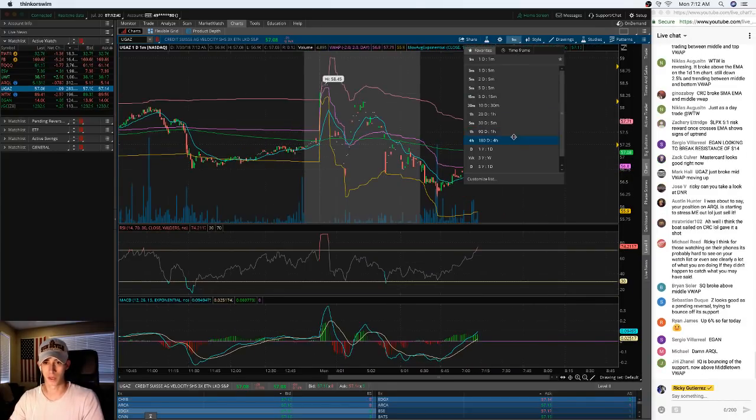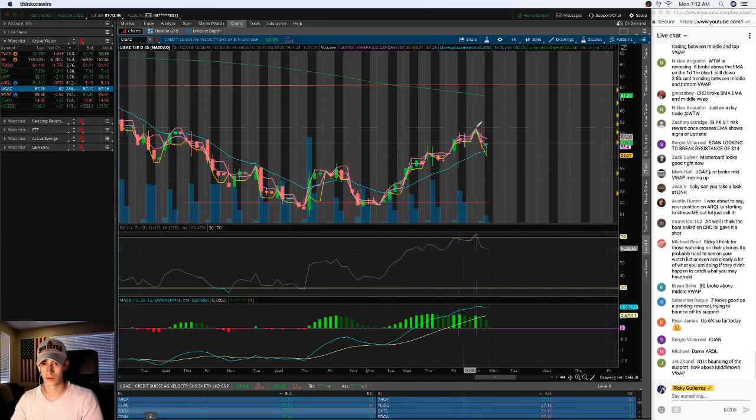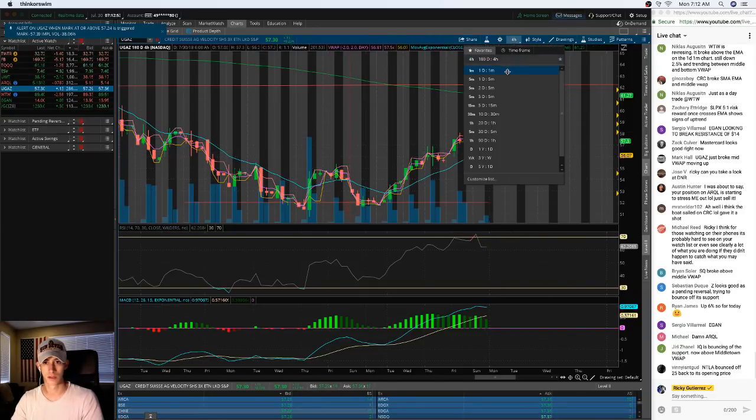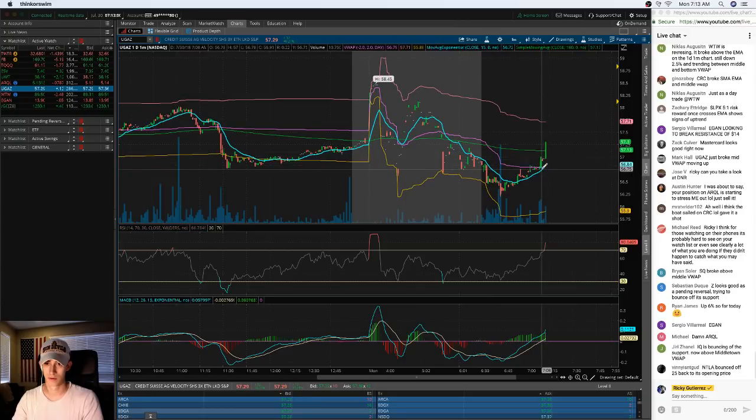And it looks like we got a pretty solid bounce. Do you guys see this? It's pushed up, sold off, and bounced and touched the EMA line, and it's now pushing right back up. So, and it's moving if I'm not mistaken. Wow. That's solid. So congrats to all those invested in that.